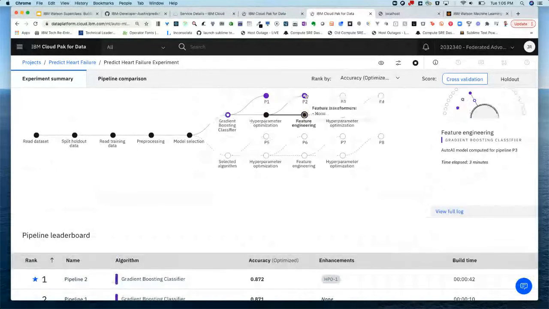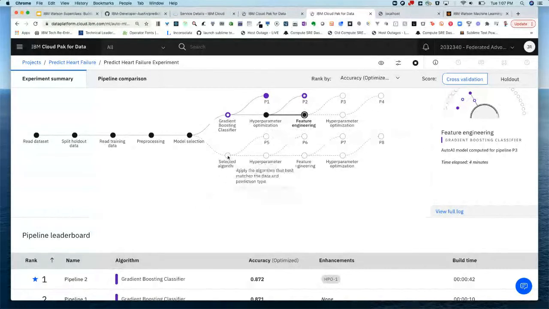Our pipeline 2 is generated from our hyperparameter optimization. This is tuning and refining the best performing model pipelines. Next, our data is undergoing feature engineering. This is going to generate our third pipeline, and this determines the features that will support the most accurate prediction. And then we'll undergo, again, more hyperparameter optimization for our fourth pipeline, and we'll keep undergoing this process.